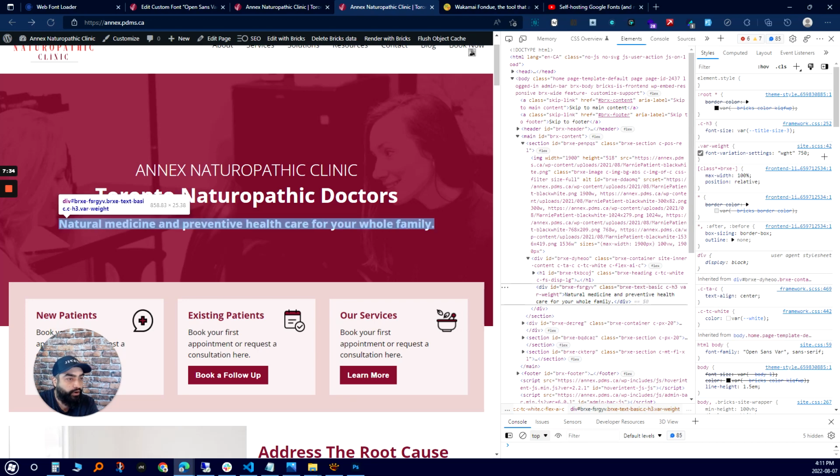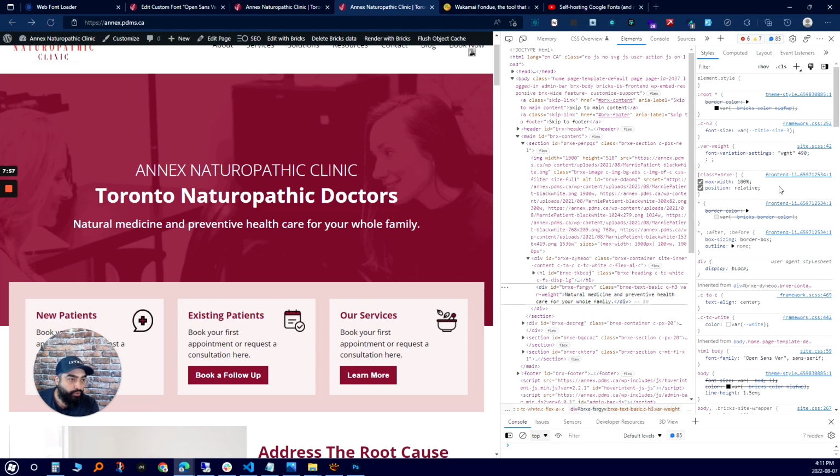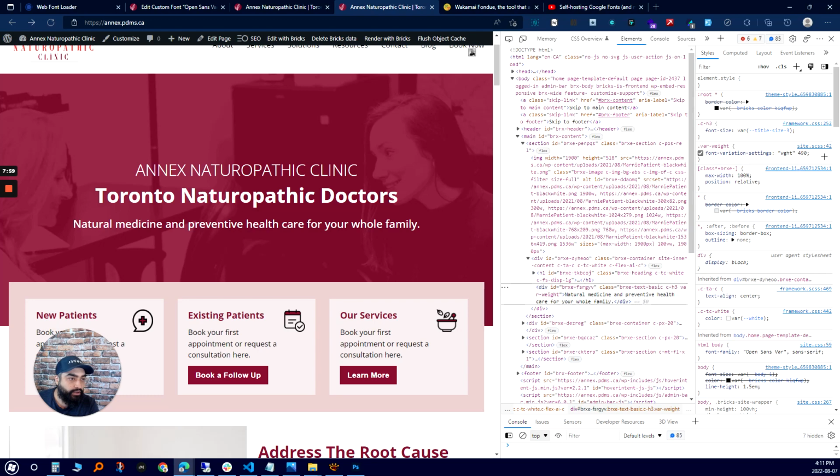We got the var-weight class here, font-variation-settings, wght 750, and we can actually just play around with this and make it 720, 700, 650, 680, and you'll see that it changes all the while. And you can increment this if you want and see it in action. So this font-variation-settings CSS property, sorry, will override the base font weight that's assigned to that element.